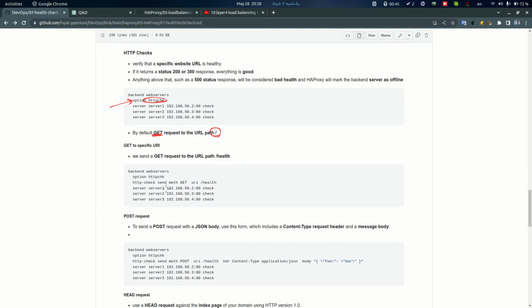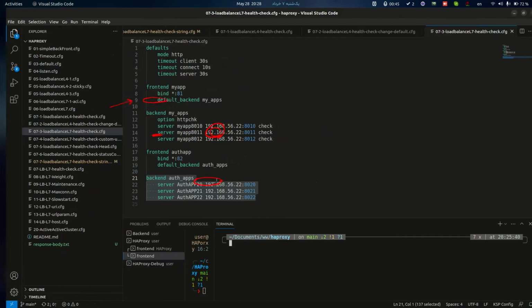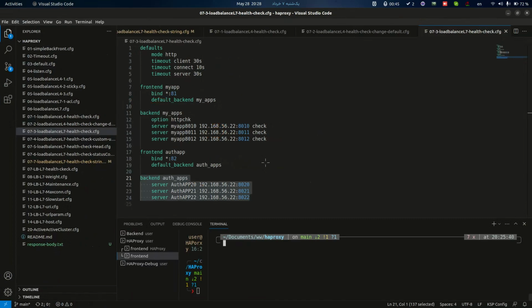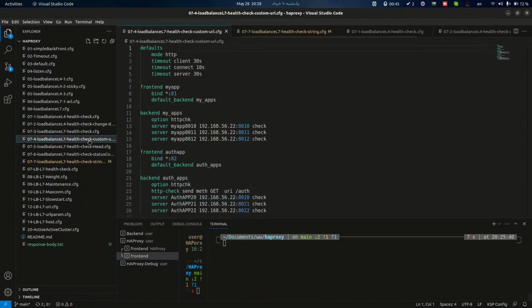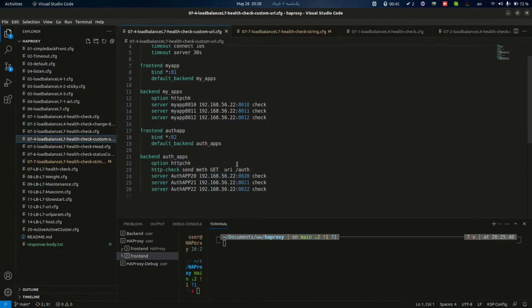For example, instead of checking for root, we can ask for health. Let me show a custom URL, and here we have the custom URL.